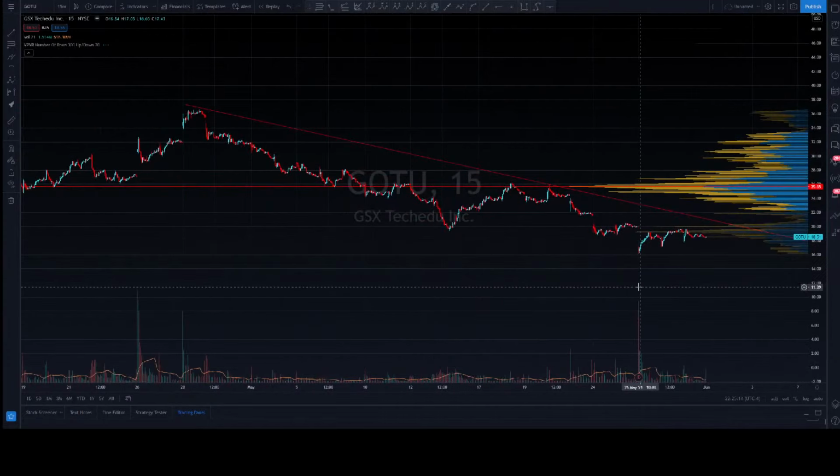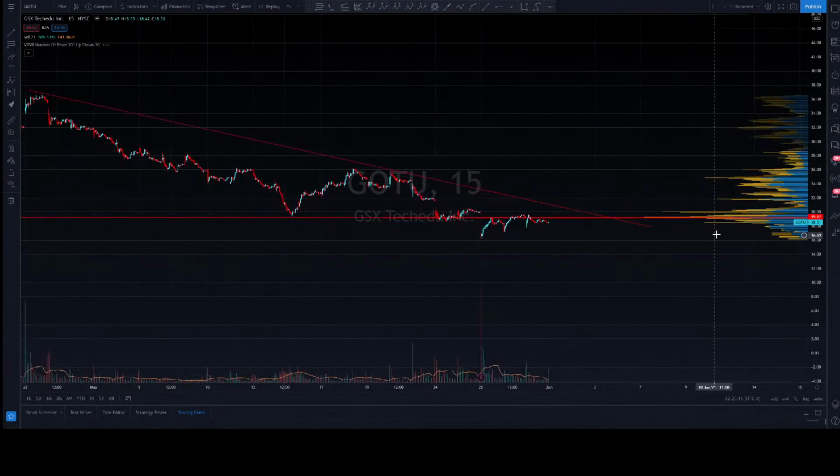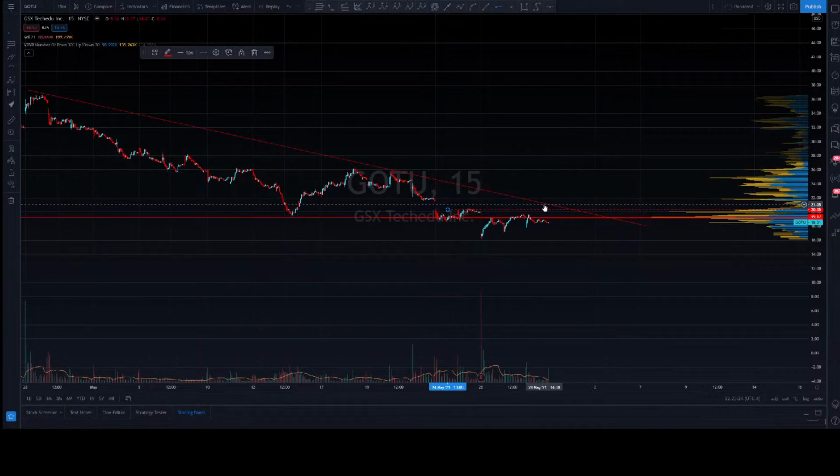So what you'll be looking for here is probably a break over 20, and then it can run. At least the 22 is filling this gap. So the catalyst you have could be the catalyst to get it back over this downtrend line, and that's what you want to play. You put it on your watch list, set your alert, and if the catalyst pushes it above, play that catalyst into Friday, and then sell it before the event.